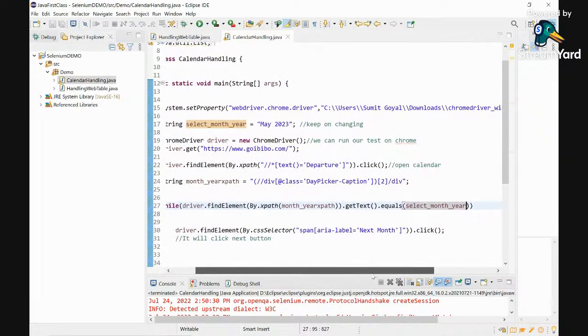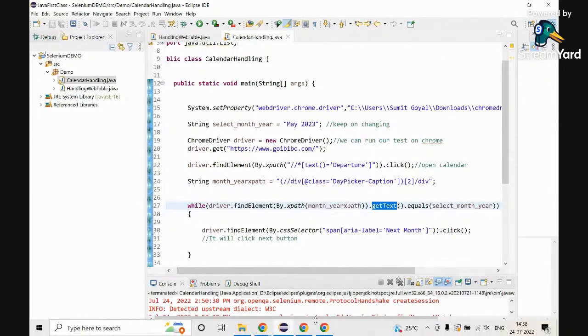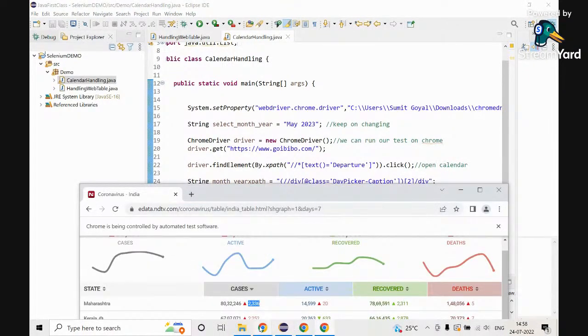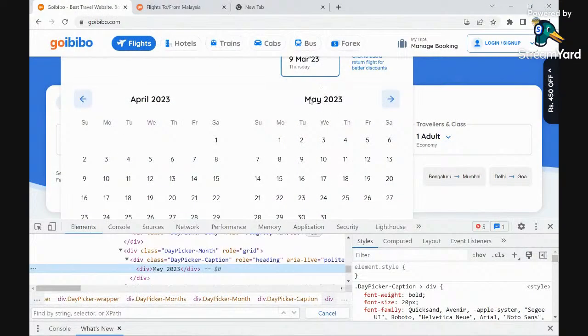Again, I'm repeating. First, with the help of the XPath, which will come here at runtime, I am fetching the text. Which text am I fetching? This particular text, May 2023.